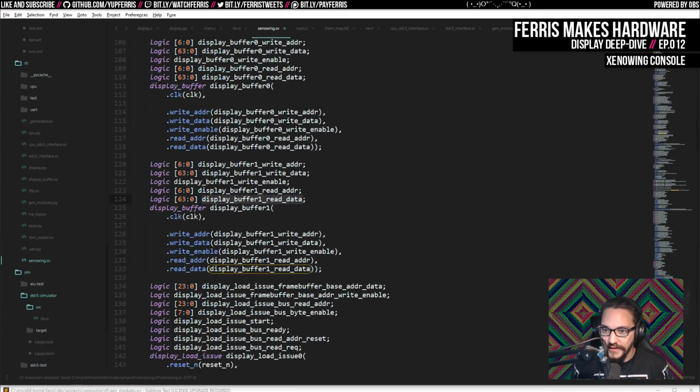But anyway, I have these display buffers. Here's buffer 0, buffer 1. These are also implemented in Verilog because I also don't have ways of describing memory elements. In Verilog you have to write some events that are going to happen that sort of mimic the behavior of memory cells, and then it will infer that that's what you meant. But in my language, I want to have explicit definitions for that. Which, by the way, I think I can actually make a simulator that's faster than Verilator with my own language. But that is a complete other thing that I would love to look into another time. But I'll probably look into it pretty soon anyway because I'm thinking about it.